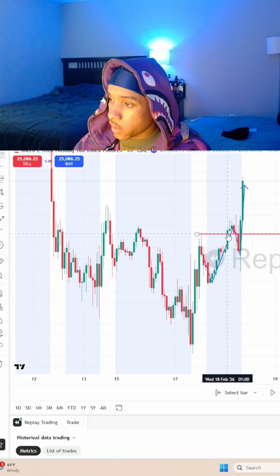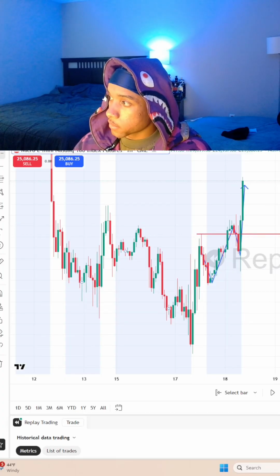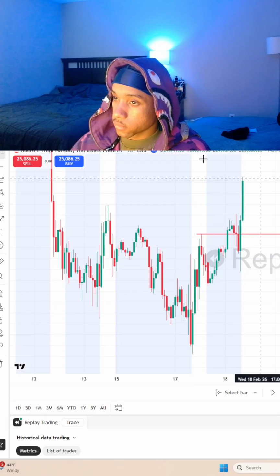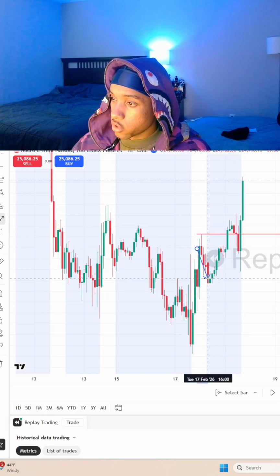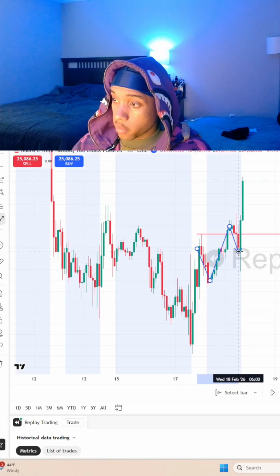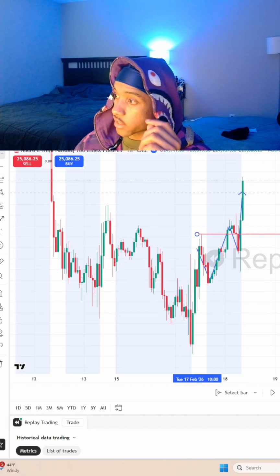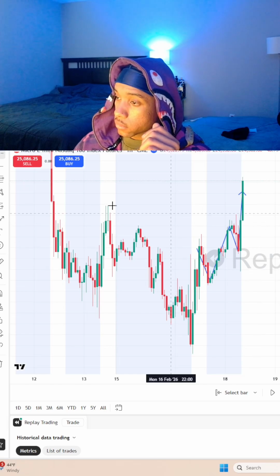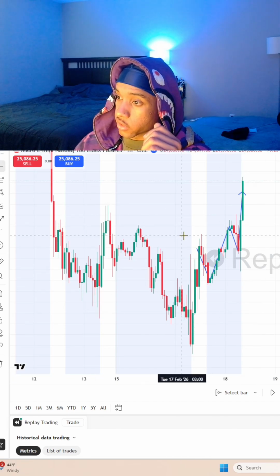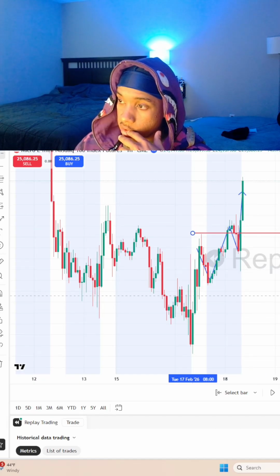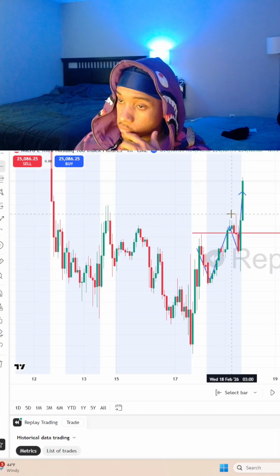So let's go back to this example over here. Okay. All right. Boom, boom, boom, pullback, up. Where is it at? What's your next high? Remember, we already did this one right here, so don't worry about this. This is the one that we used the correction to find and it went up. Don't worry about that. What's next?